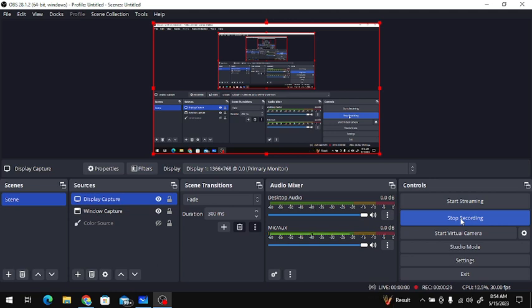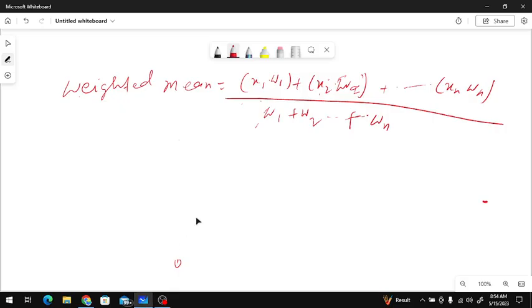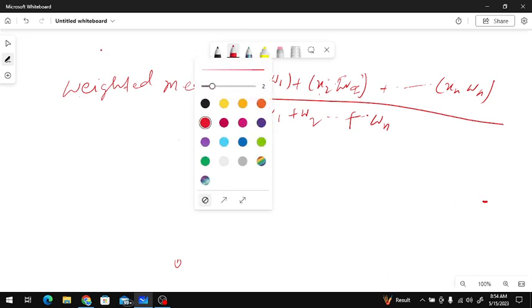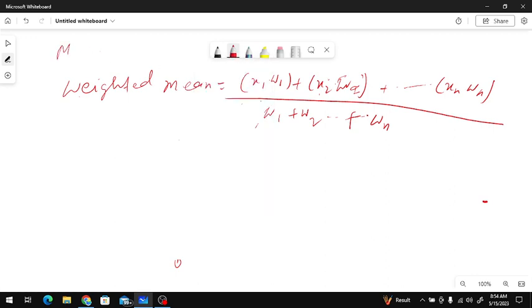So let's see, first, what is the mean? Mean is the average of a set of values. So if I want to get a mean, the mean will be equal to the sum of the observations divided by the number of the observations. It's a mean, I have already written. So the mean should be the sum of the observations, Σxi, divided by n.